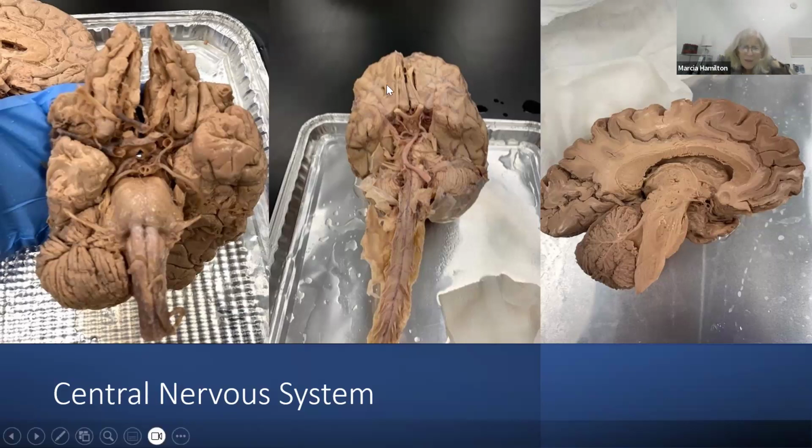So let's see, you can see the meninges, and now we can go to the optic chiasm. So here's where the pituitary gland will be, and you'll learn about that in your course. And this essentially is the circle of Willis with the posterior communicating artery coming off of it. And then here we have another blood vessel, our posterior cerebral artery, that will provide for our occipital lobe. And then here's our basilar artery. And all along the side of the brainstem. So the brainstem consists of the medulla, the pons, and the midbrain.